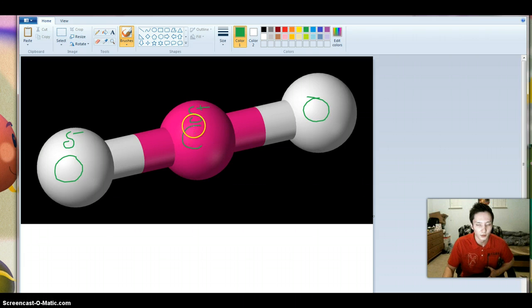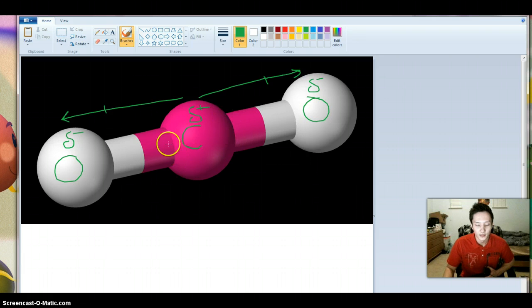Now for larger molecules, we're going to have to compare the dipoles for all of the bonds associated with the center atom. So let's just do CO2 for example. For this carbon and this oxygen, we know that the dipole is going in this direction. This arrow just means that the electrons are more closely associated with this oxygen compared to this carbon. Now with this oxygen, same thing. We have a partially negative charge, so the dipole is going this way. This is what I mean by indicating dipoles, okay?